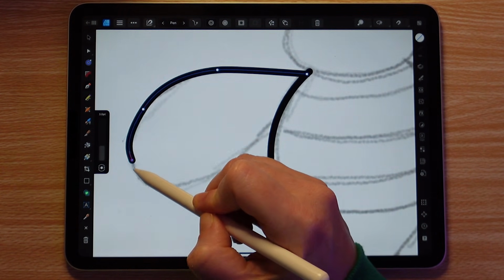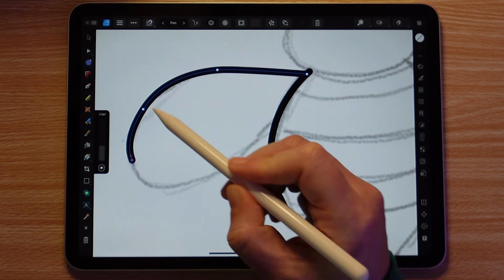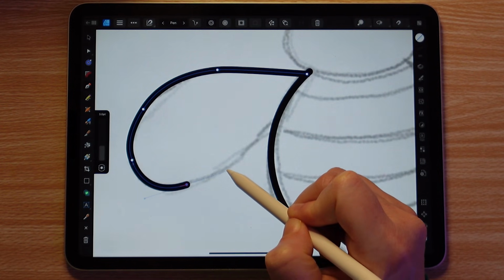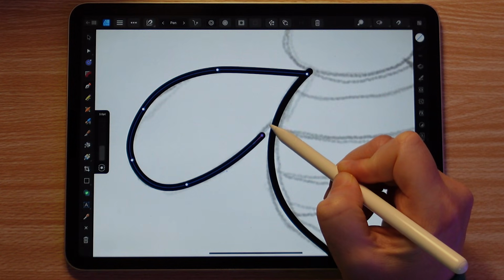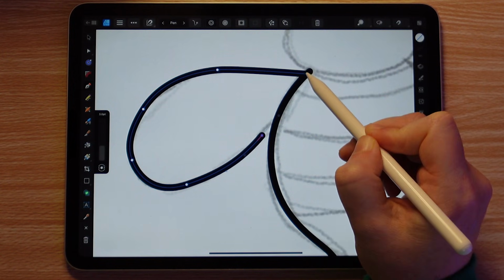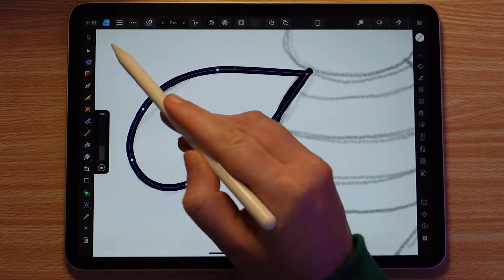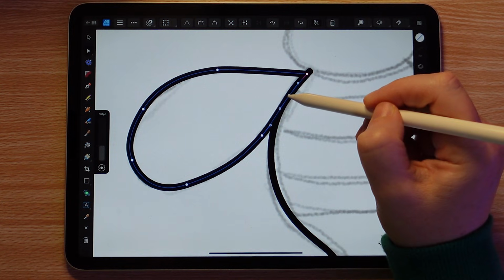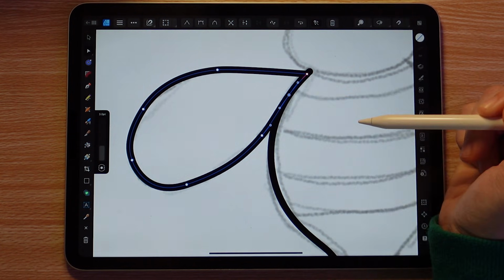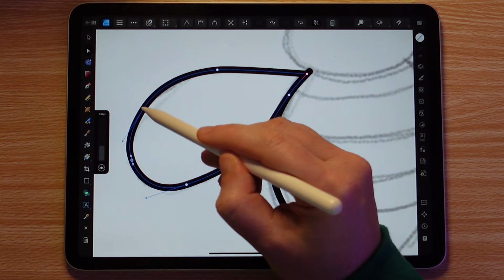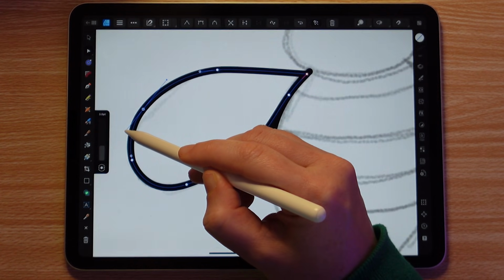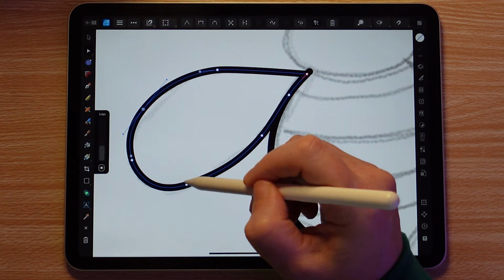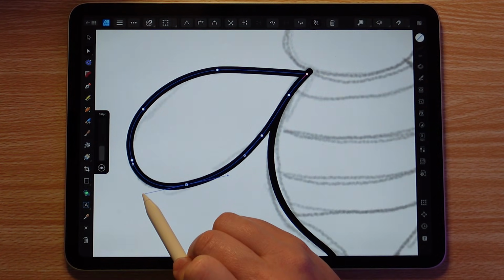I'm going to start by placing my anchor points around the shape of the bee's body. And you'll notice as I set my pencil down, I drag a little bit to create a curve. And I get these little handles. They're called Bezier handles. These are what control the curve. And if I don't like how that curve looks, I can grab the node tool and adjust it after the fact. And that right there is the big difference. I don't have to erase or redraw anything. I can just make minor adjustments. And for me, that is much more precise.